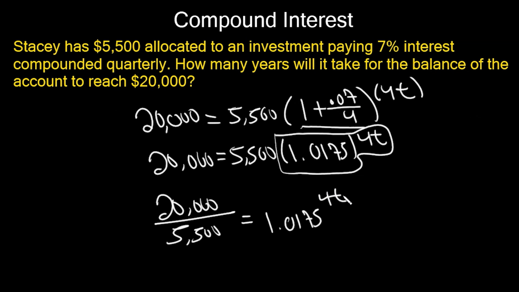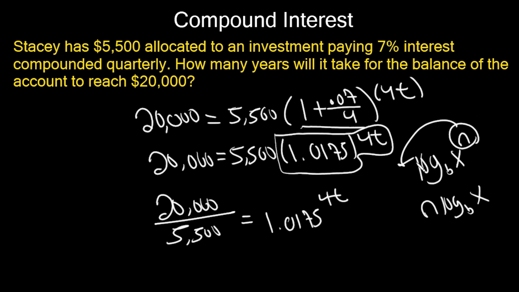So from here, to bring down that variable, because that's what we have to do, I need to essentially take this variable and bring it down to the front. We're actually going to take a logarithm on both sides. By taking a log, you can then utilize the power property. So for example, if you have log base x of x to the power of n, I can essentially rewrite that as n log base x, meaning this exponent right here can come down to the front. That's called the power property of a logarithm, and you may or may not know that, but that's how we're going to solve the problem.